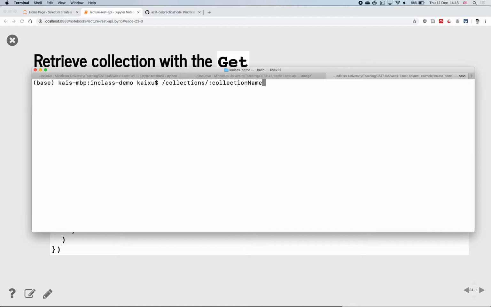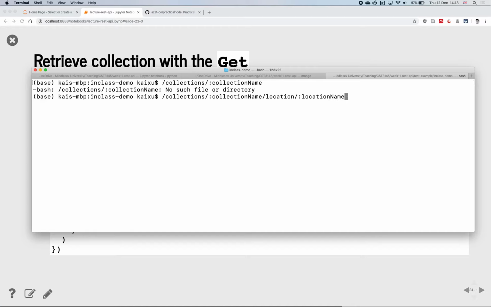And if you need to select everything in a collection with, say, location equal to Hendon, the path would look like this, and then the location name or something. You have to specify the collection first and then the location, and you can imagine having a different one for topic, and then a different one for both location and topic. So you can end up with lots of these different routes which do different types of queries.